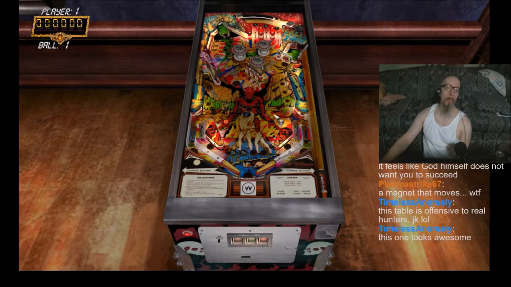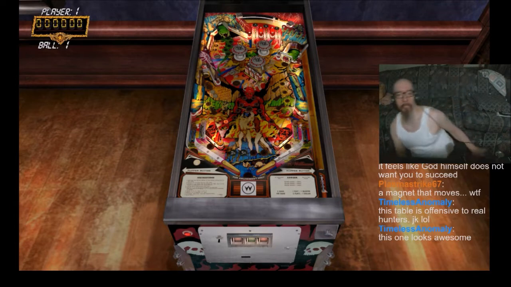Yeah, and I think this is probably one of the first tables that has blood. I can't show you the back glass, but if you notice the stone slab, all the blood dripping down from it. I think this is one of the first tables that has that.